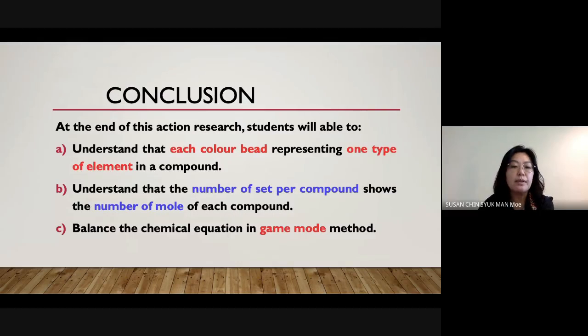The conclusion: at the end of this action research, students will be able to understand that each color of bead represents one type of element in a compound. They also understand that the number of sets per compound basically shows the number of moles of each compound. And balancing a chemical equation is actually done in a game mode method.